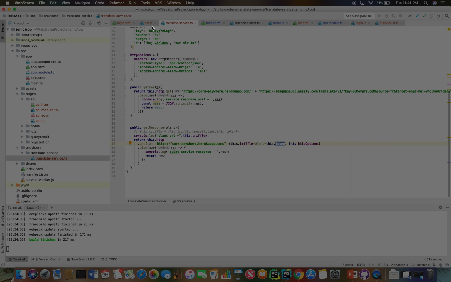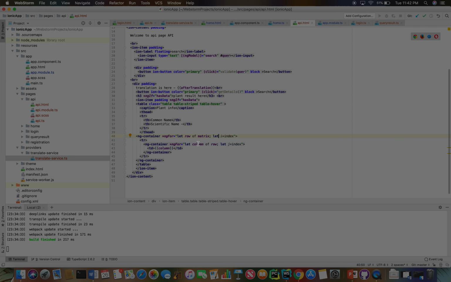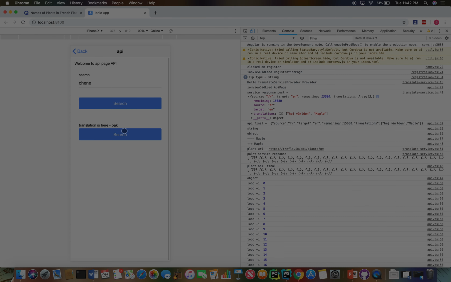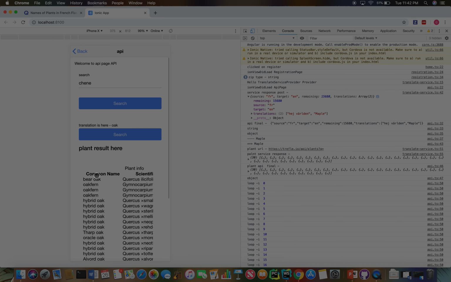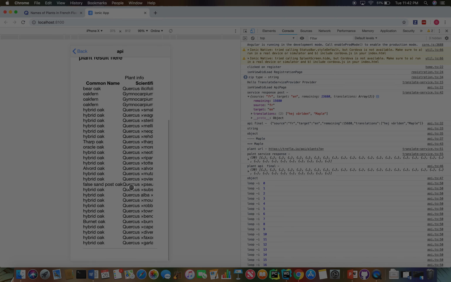Once the response is back, we store it in the plant object and push it into an array, where we extract the required details like scientific name and common name. We populate these values in the UI using ngFor, and there's a small table with common name and scientific name, and the respective values are populated here.